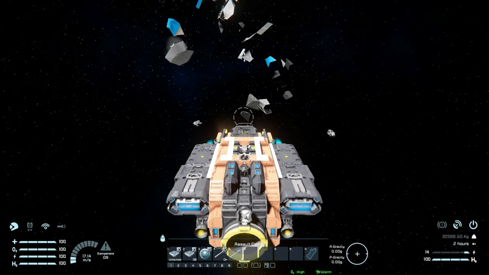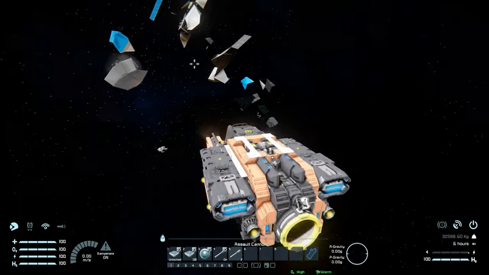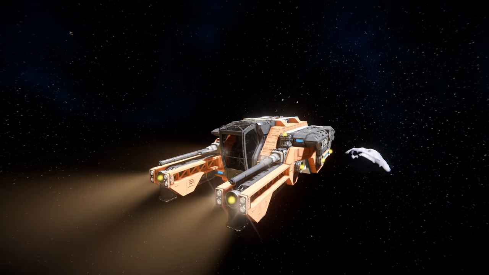And there we go. That's that for the Sphinx light utility ship. That works very well as a small little bombing ship if you want to do that. Yes, there's not too much else to talk about with this ship. Very self-explanatory for what it does. Very useful ship at the end of the day. They can easily be refitted with stuff you need for survival mode. And of course, any other things you can think of.